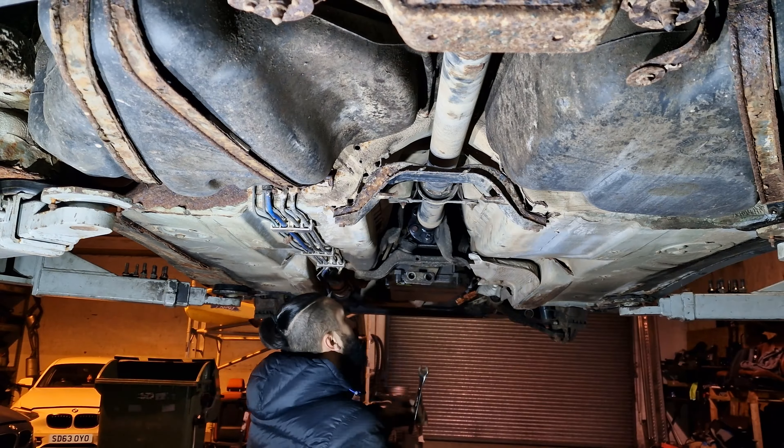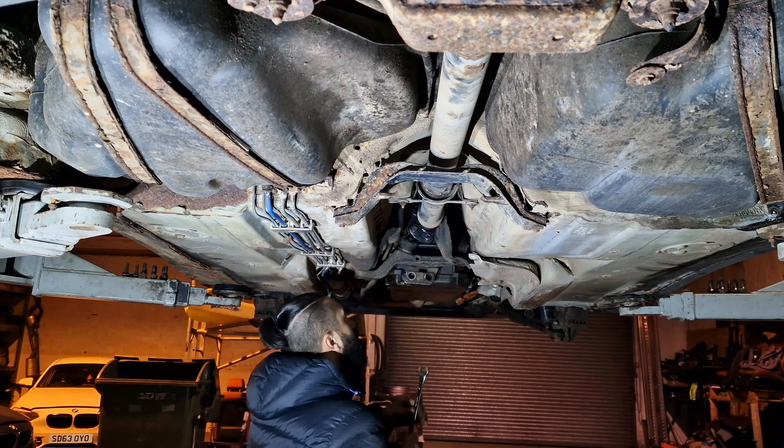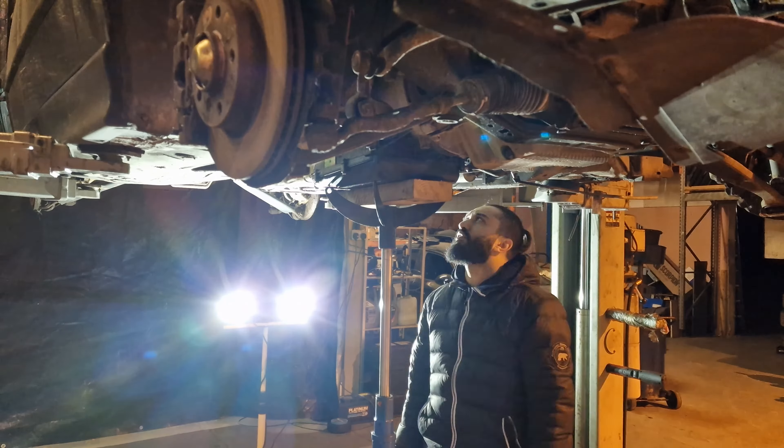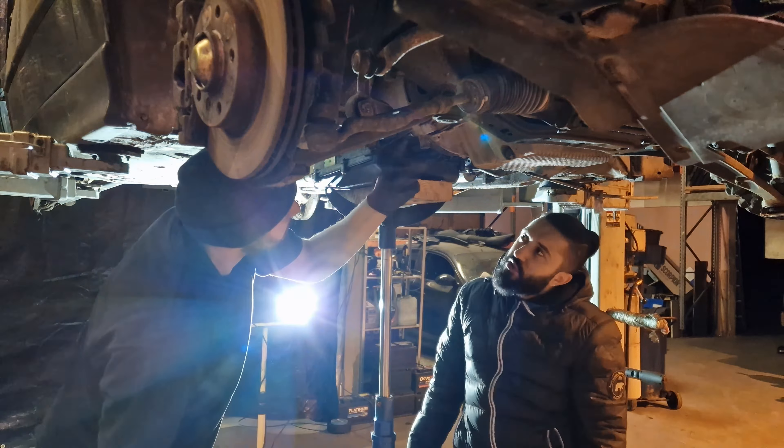After all that, we're now at the point where we're loosening off the starter motor. Once those two E12s are out, we'll smack that off, and we can take off the U14s which hold the gearbox in place. Once the gearbox is out, I think we go back to the top side, disconnect everything from the engine bay, and then we can get the engine and gearbox out of the car.